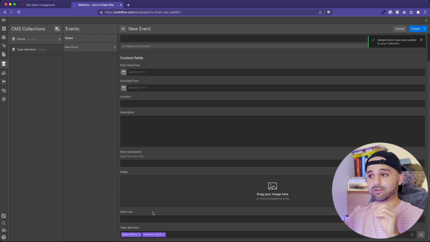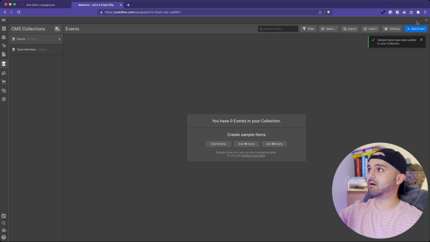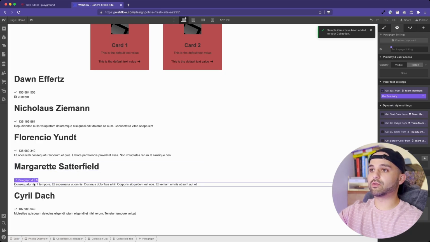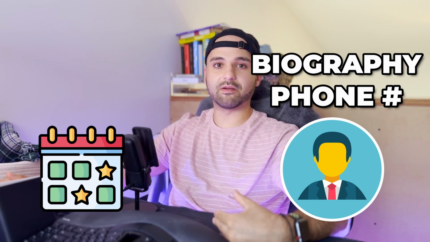Now, when we are editing events, we can go into the team members and select the different team members we want to bring in. And what's really powerful is when you go back to displaying the content in a collection list, you're able to not only bring in the fields that belong to the, say, events template, you're able to bring in all of the fields that belong in the referenced collection, which is the team members. So you can see how powerful it is to say, okay, here's the event that we're listing, and here's the team member that's going to be working it, and their phone number, and maybe a little biography about them, so you know who to expect when you get to the event. That is very powerful. It's kind of simple at the same time, though, and there's a lot of use cases for it. So it's definitely something that if I need it and they don't have that, then I probably won't be using Duda.